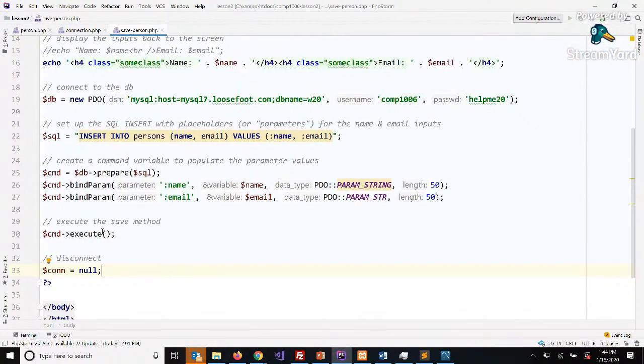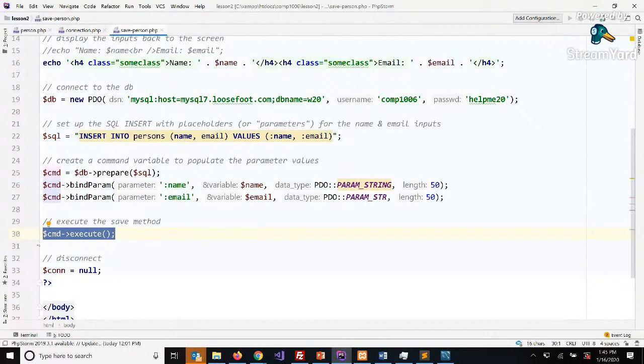So now we can try it. I realize there's a lot of steps there. There's no way to half do this. If we don't do all this, all of the steps are required in order for the data to get saved.